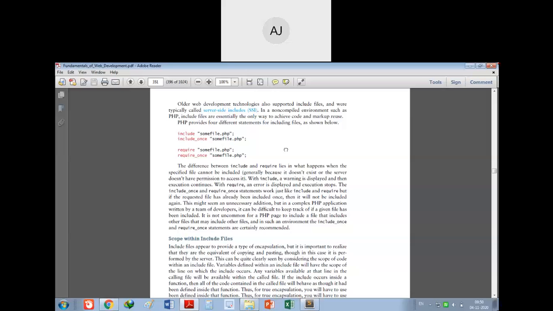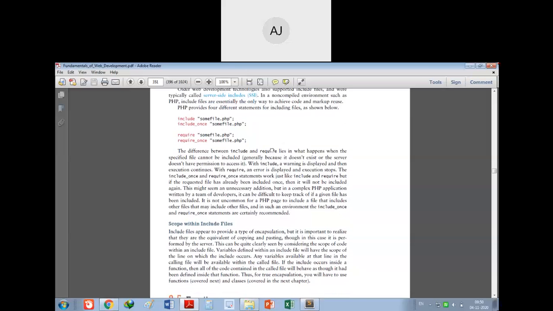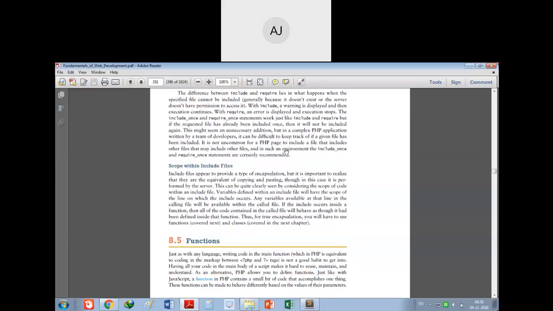Is it okay, guys? So this is about the include. One more, scope within include files. Whatever you include in one of the files, for example, if you are including the config.php file into the index.php, and the index.php file is again included in some other files, at that time the scope of the config file will be limited to only that include file, only for that index file, not for the further ones.